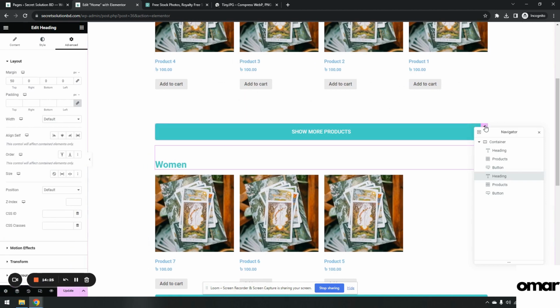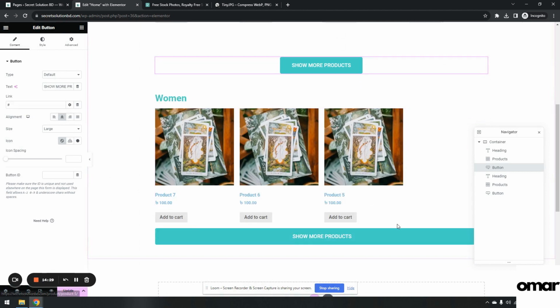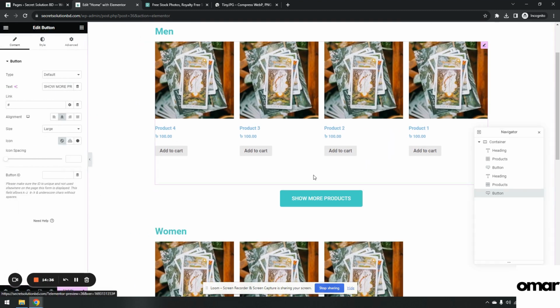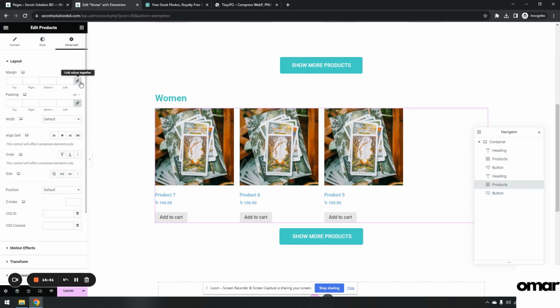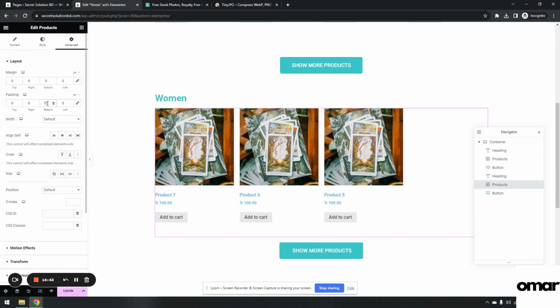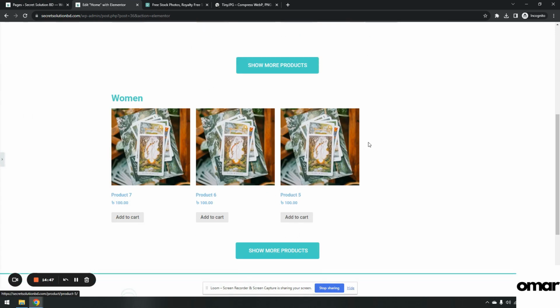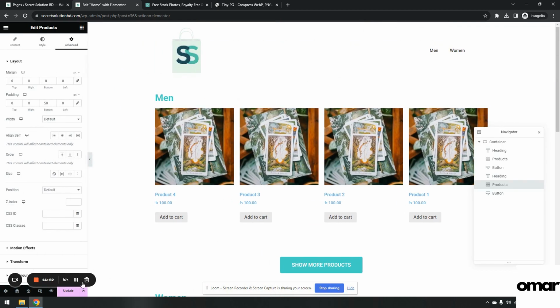Or I think we can simply make the button. We can also just use the padding here to add some spacing between the products and the button, and we're done. But we will still have to customize the default styling.